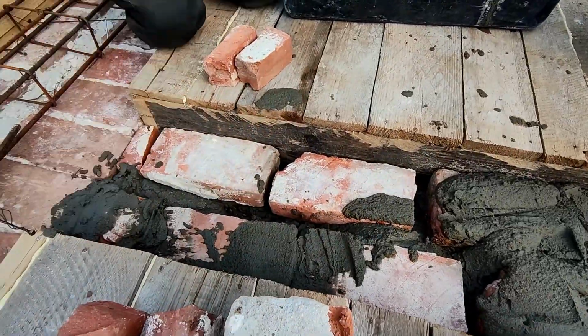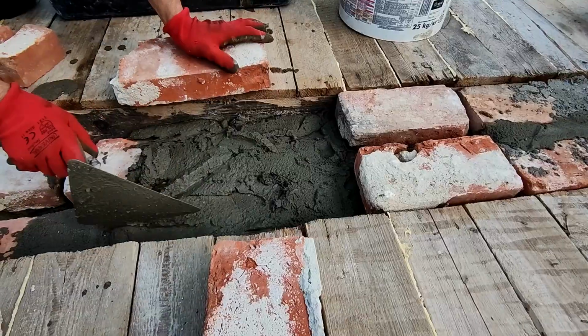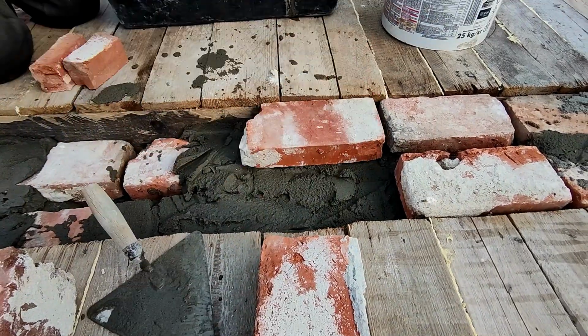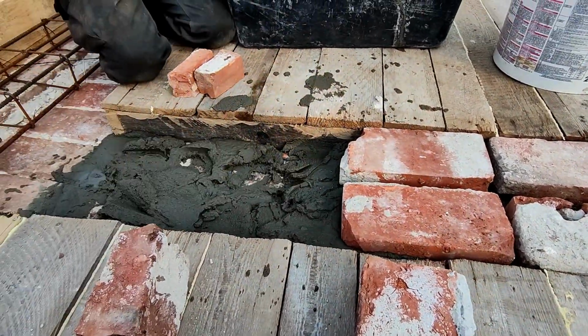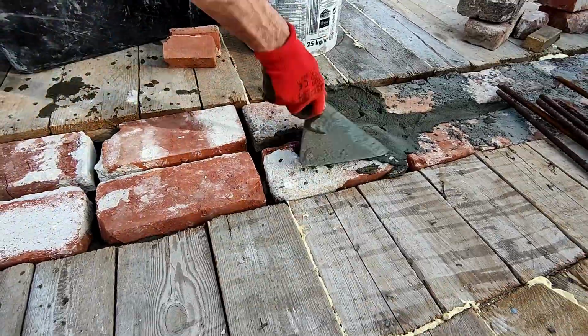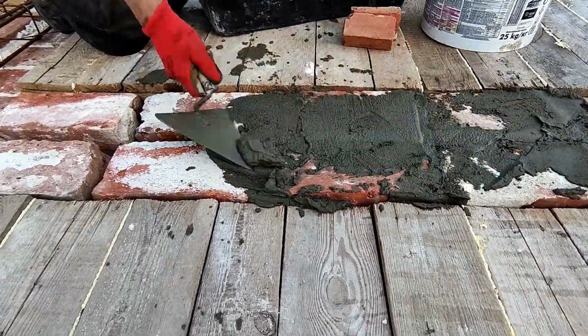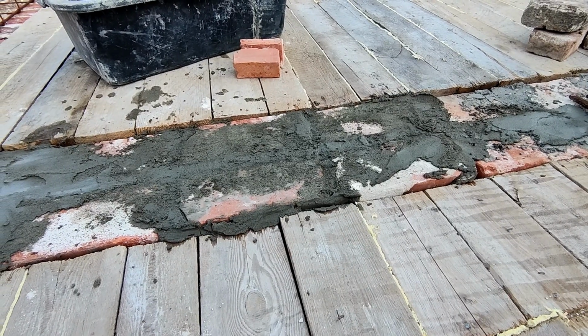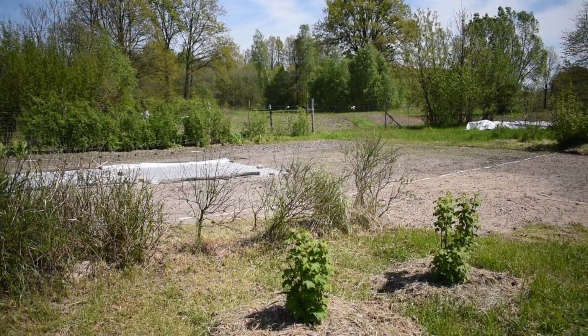For now, we are living 8 kilometers away from this place. We have been renting a house since January. This will be the last house, I hope. I believe we'll be able to finish before the end of the year. It's very important for us to finish, because the owners are going to sell the property at the end of the year.